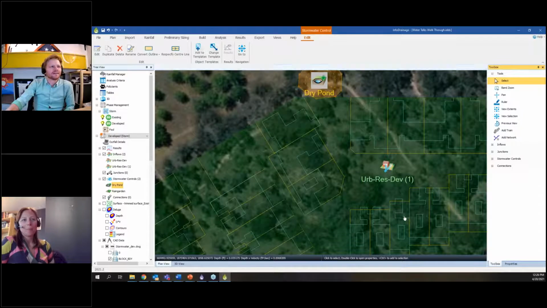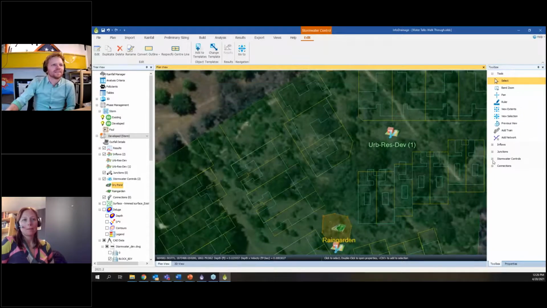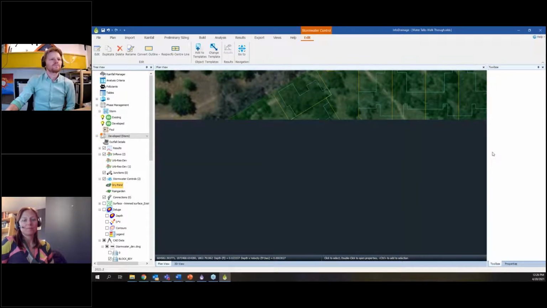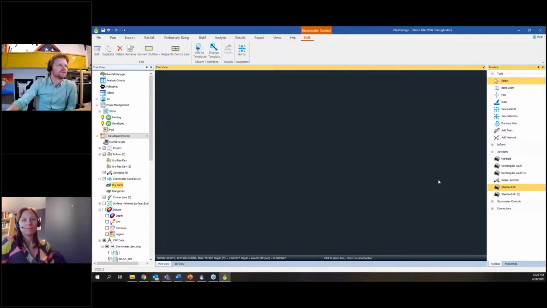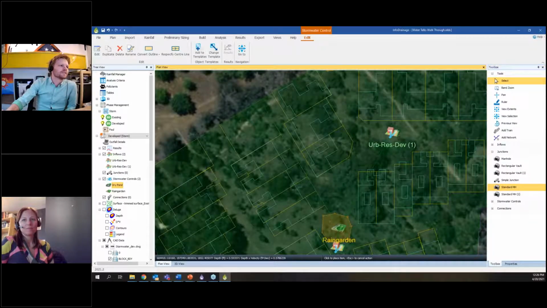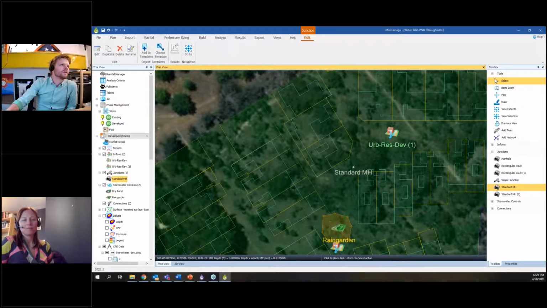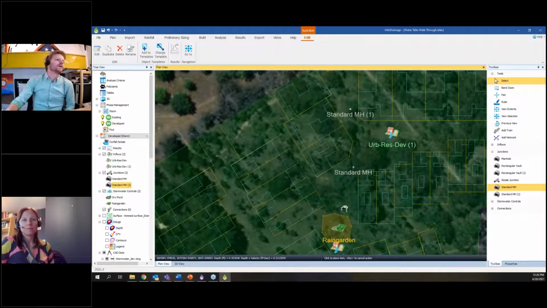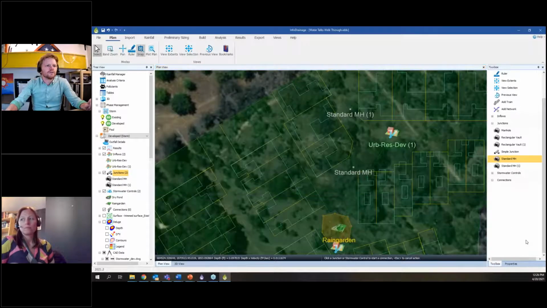From there, I'm going to start adding in my pipes and connecting everything up together. My junctions, I'm going to use some standard boxes, one right about there, and then one right about there, just so I avoid any kind of conflicts with my buildings and things like that. My connections through everything, I'm going to use these standard pipes.